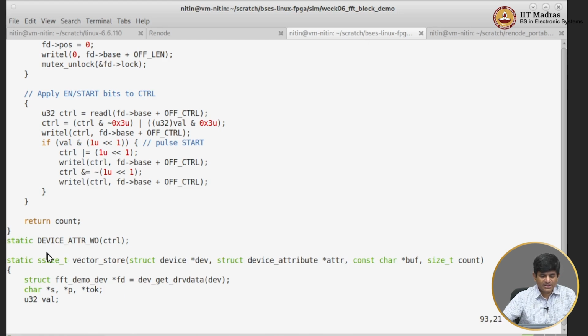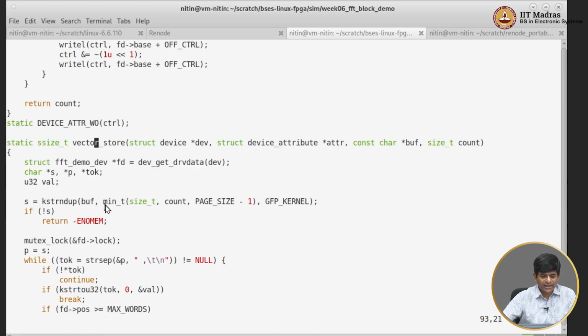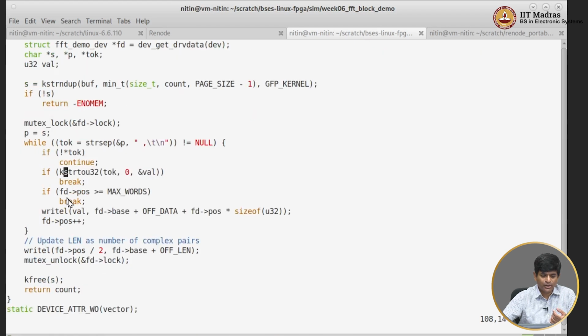Finally, we have this other set of functions called vector. So vector store is, as you can see, a lot more complicated in terms of what the function looks like. It goes through and tries to parse whatever string you have specified. I'm not going to walk through each and every step over here.